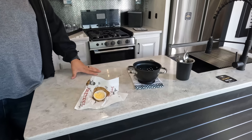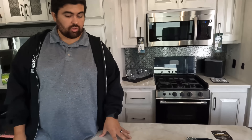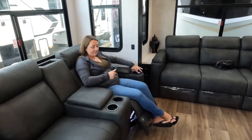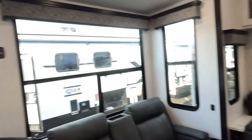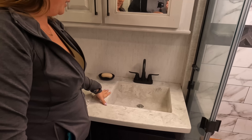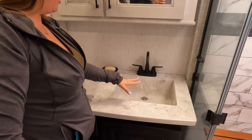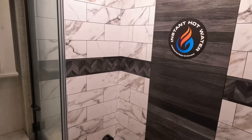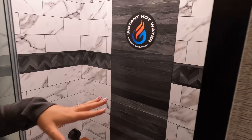Love number two: the kitchen. I love specifically this big island — the pattern of it is different and nice, and I love the countertops — they're really pretty. Love number three — the bathroom. I really like the layout, the shower is really nice. My favorite thing is the sink — I always hate when it's a small sink, and this one looks really elegant, like it's made part of the countertop, and it's a big sink with tons of counter space. And that is one of the nicest-looking showers — the shower system is really nice.